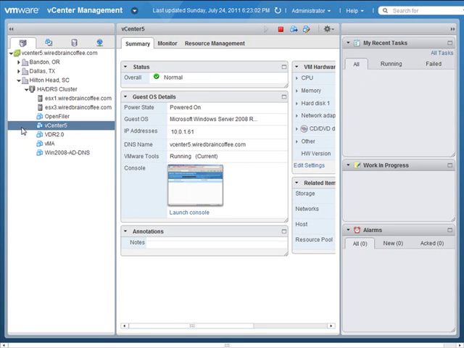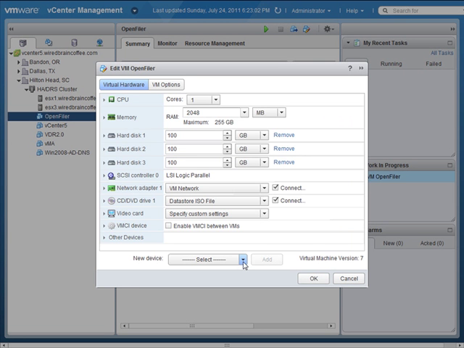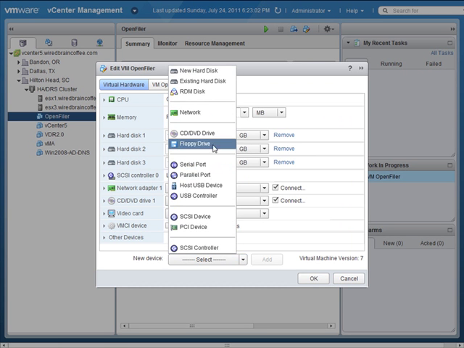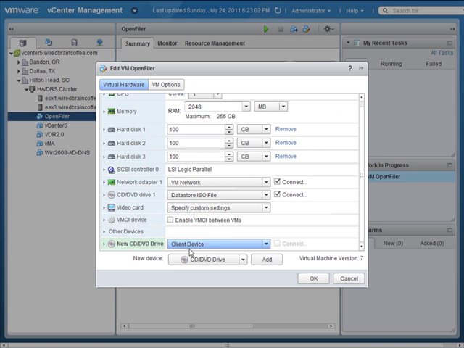Let's say that I decide to perform a configuration edit on this OpenFiler virtual machine. I'll click on the virtual machine, and then I'll go up here to the configuration drop-down. I'll go into Edit Settings. I can go down to New Device, and then let's say that I add a new CD/DVD drive. I'll click Add there. We can see the new device has been added, but I haven't yet clicked OK. And let's say someone walked in and they have a question for me. I need to check the status of a virtual machine for them. But I'm in the middle of this configuration. I'm not sure if this is how I want to leave it.